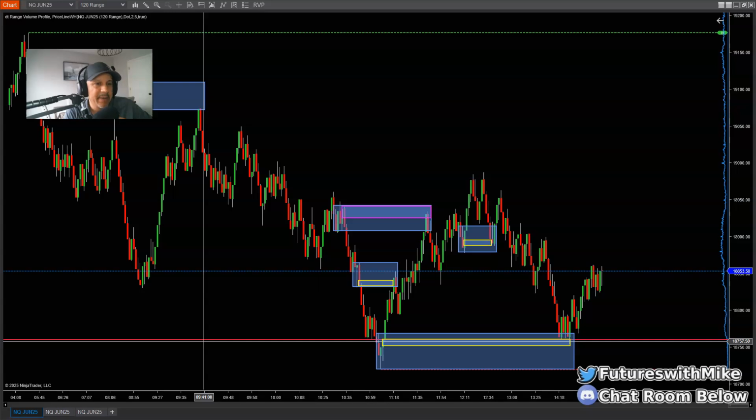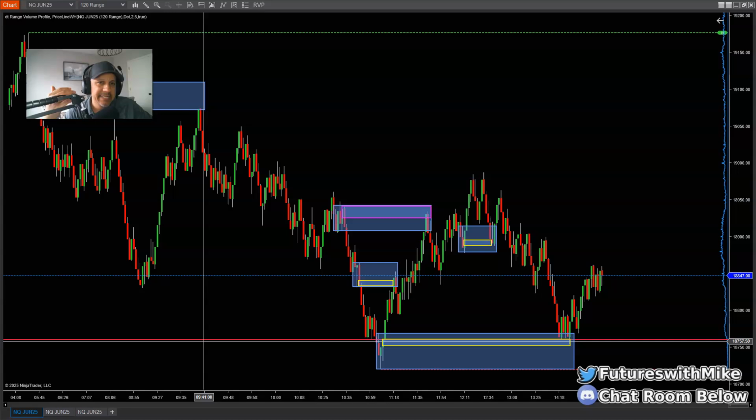So what happens is that when the market moves away from an area of high volume, and it taps into, say, a low volume area, it likes to pull back or reject that area and pull back to key areas of high volume. And then if it breaks through a high volume area and then tests a low volume area, it may want to pull back to that high volume area, say above.